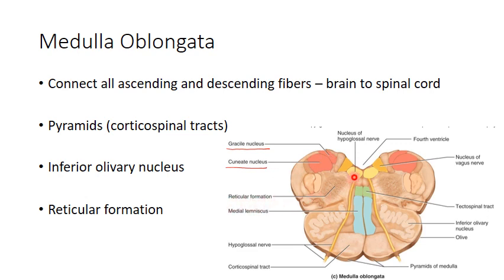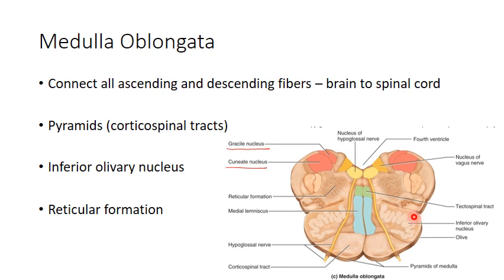Here I talked about the reticular formation, and so we can see that internal structure. This was not on the external part of the medulla oblongata, so we don't see it there. The medial lemniscus I talked about, so that's going to be decussation of our sensory fibers, crossing over in this area. We have not talked about nerves very much yet, so you can just ignore these. The corticospinal tract, those are our pyramids. Externally, those are our baseball bats on the anterior side of the medulla oblongata. Internally, this is just that region that they take up.